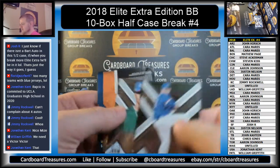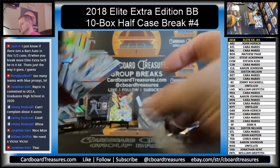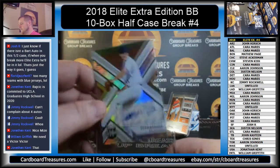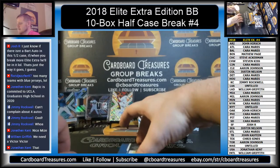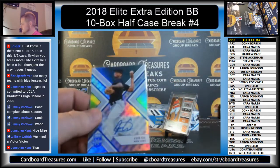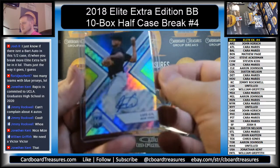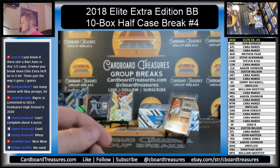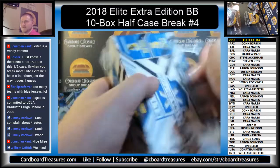There's Ryan Weathers, Elias Reynoso, and Dean Kramer. That is 13 of 25, Baltimore. Another for Kara, die cut auto. Here you go, O's. And Luis Gill, New York. That is 15 of 50. 40 of 75. Julio Pablo Martinez goes to Texas. Here we go with the last box. I was going to Vanderbilt. That's awesome.